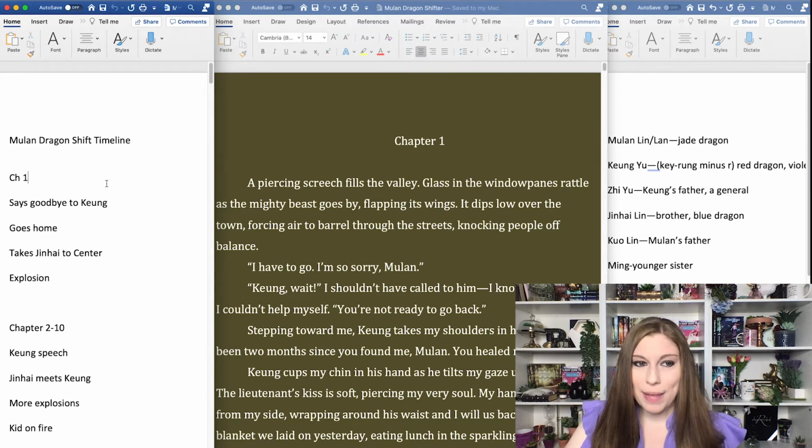Obviously, that's on the first page for me. And I'm going to write all the bullet points of everything that happens in that first chapter. Now, sometimes I get really detailed with this, and sometimes I'm just very much in the moment, so I'm writing those big details because I already know the tiny details that are associated with it. So it really just depends on my mindset as I'm going, but I write down any details that I'm going to need to know or refer back to later, or if somebody asks me, hey, where did this happen? Or, hey, can you look up this thing related to this thing? I know exactly where to find it through my timeline.